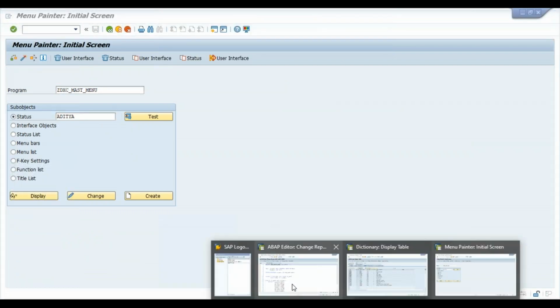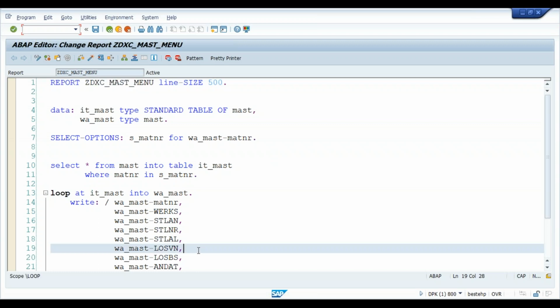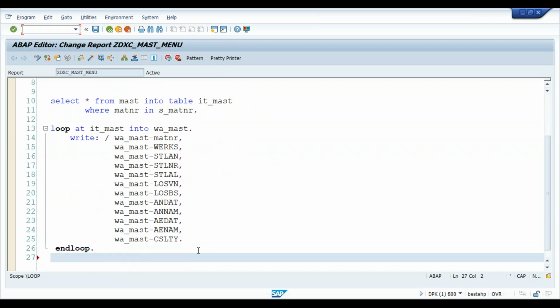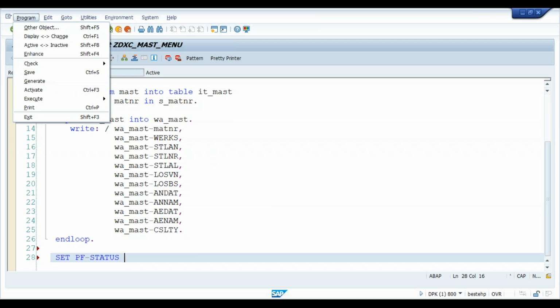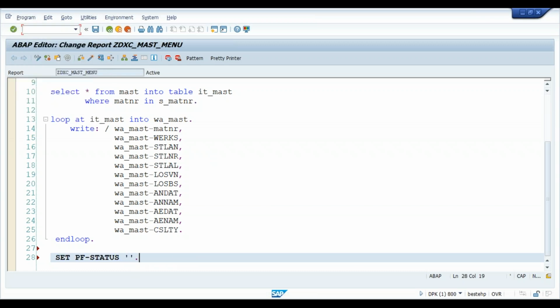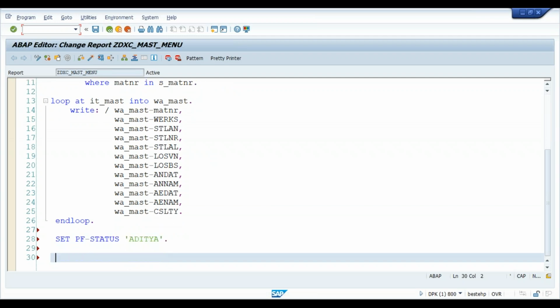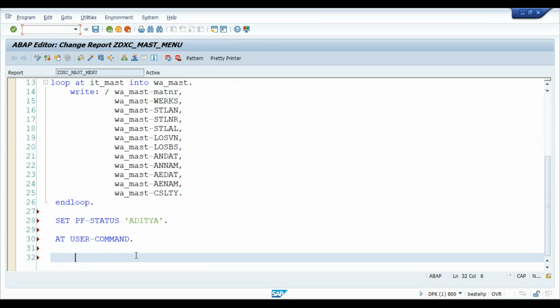We'll go ahead with the program, and to link the menu we write SET PF-STATUS, and the status name is Aditya, and then we write user command.